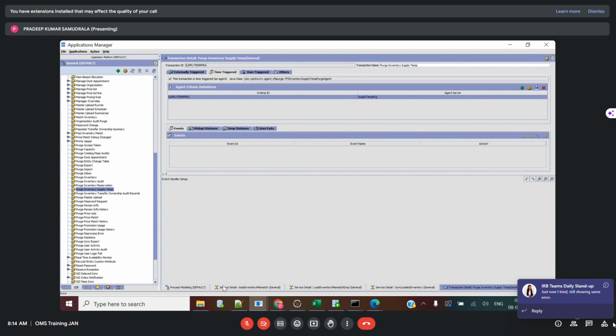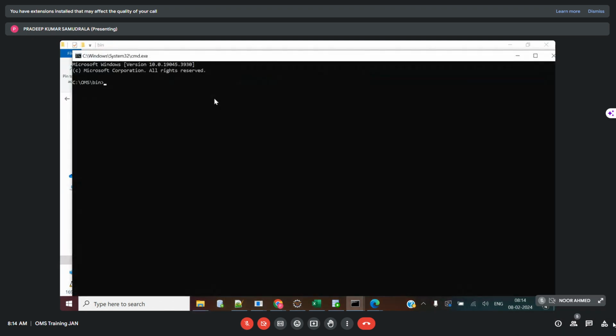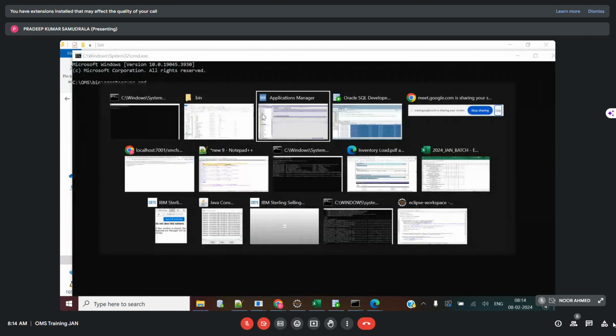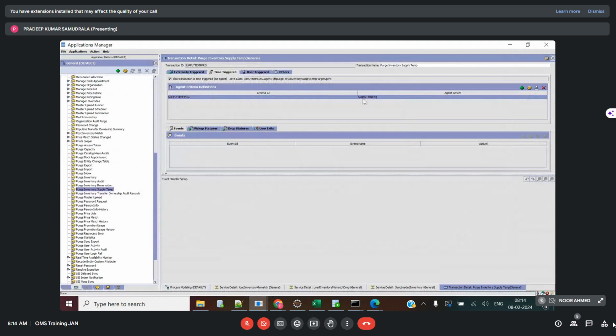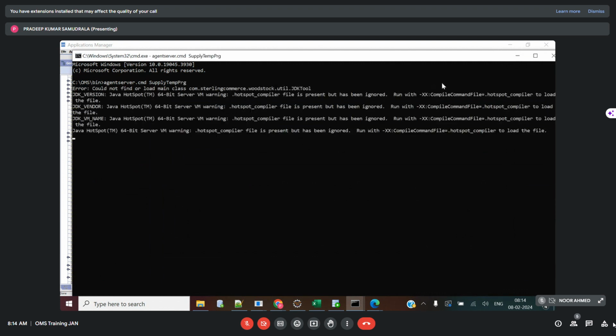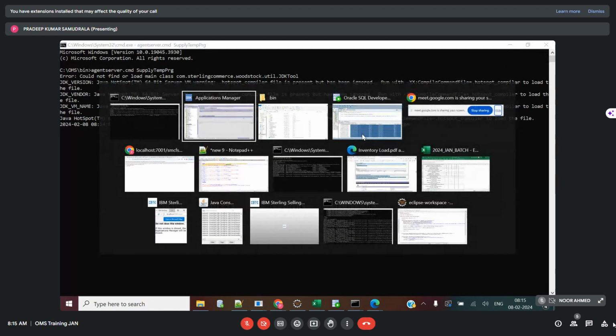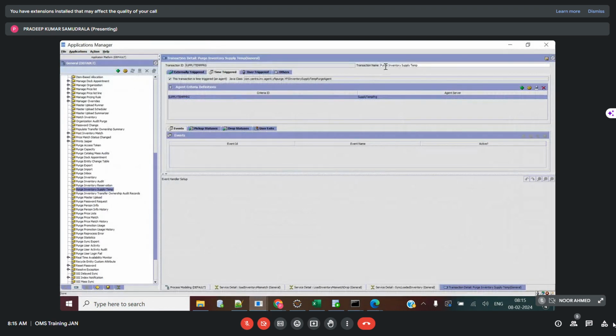Let me start that agent from OMS bin with agent server command, the supply temp purge agent.